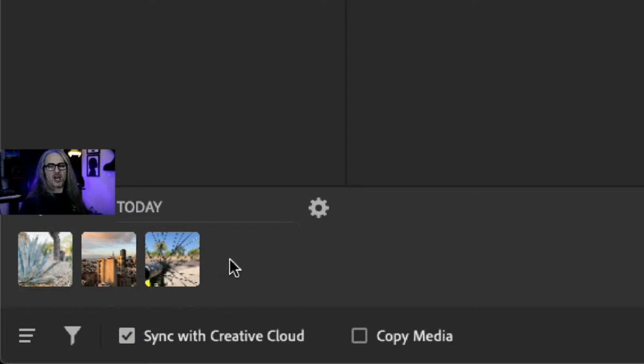As we do that, just as we showed in the Premiere beta, it starts building a little timeline down below to show you the order of how those clips are stacked. If we choose to sync with Creative Cloud, you're going to want to do this, because it enables me to work on the desktop in Rush, but then maybe go to my phone because I'll be at the coffee shop later and feel like working on it there. If I have it synced with Creative Cloud, I can continue to edit and finesse that video on my phone or on my iPad. So you almost always want that box checked, unless you're doing something on the desktop and you don't plan to use that content on any other device.